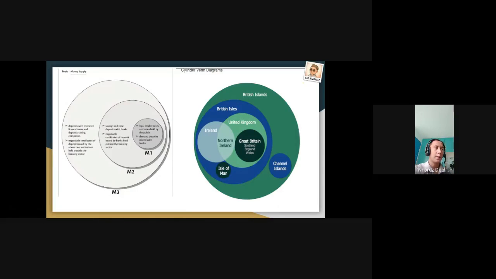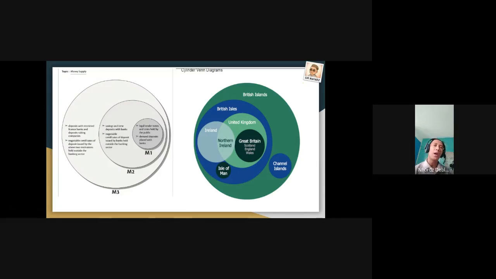Okay? Now, you can see here in the colored part of the example, you will see the British Islands. All of these are under the British Islands. But when you talk about British Islands, we're talking about British Isles, United Kingdom, Ireland, and the Channel Islands, and the Isle of Man. Okay, this is for those good at geography, for those who love the Harry Potter movies. This is what we mean by British Islands.